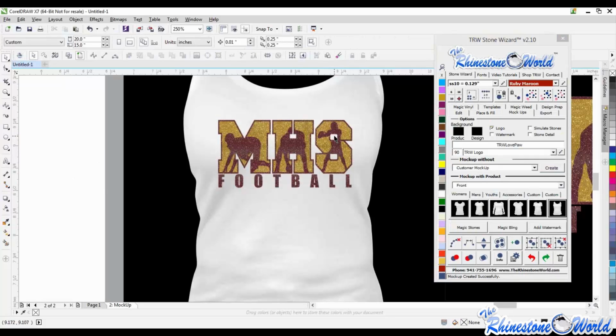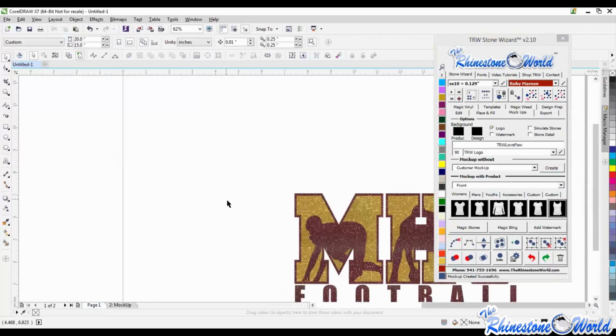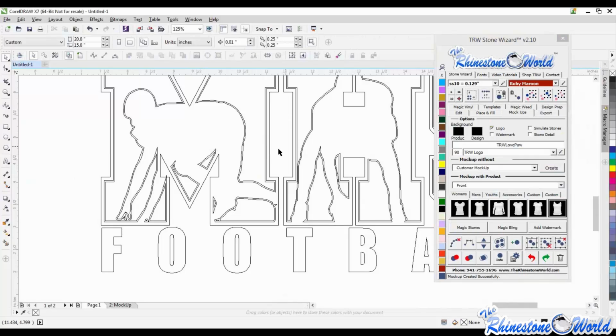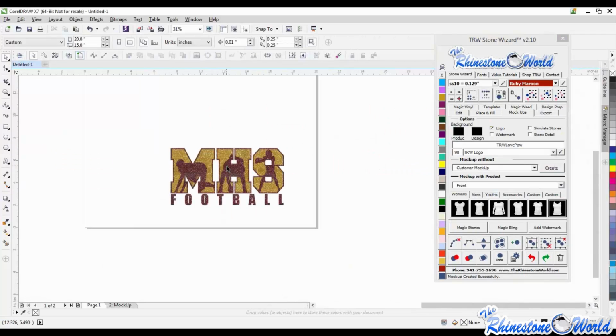So everybody see how easy that was? And the best part about this design, watch, when I go back to page 1 to my original design and I go back behind the scenes, this is all already magic trapped for you. It already has the trapping method built into that actual font, so you don't even need to worry about that part.